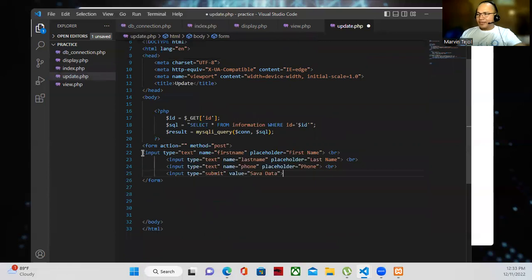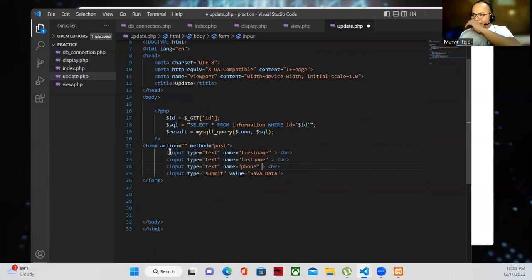Then paste natin. Okay. So of course, wala nang placeholder kasi i-display natin, no? So tanggalin natin yung placeholder na yan. Okay. So this one is yung edit lang natin, guys, is yung first name, di ba?